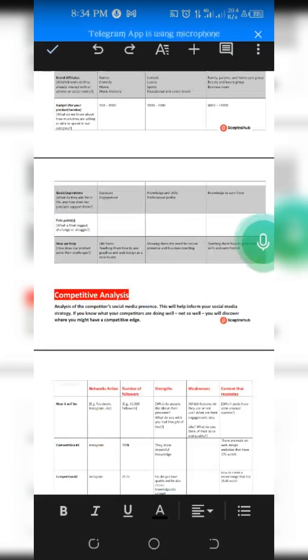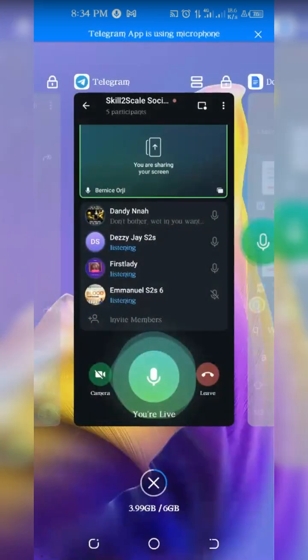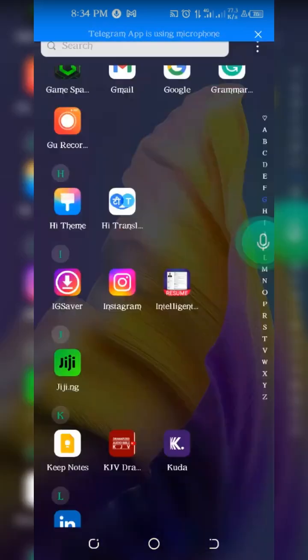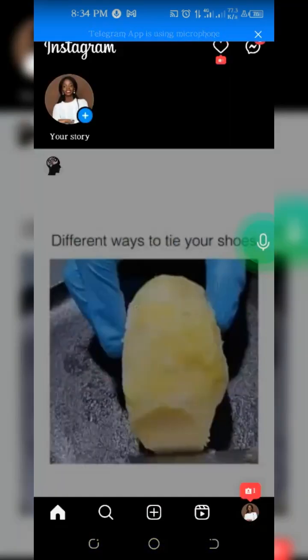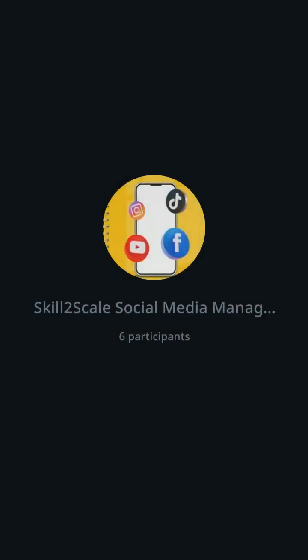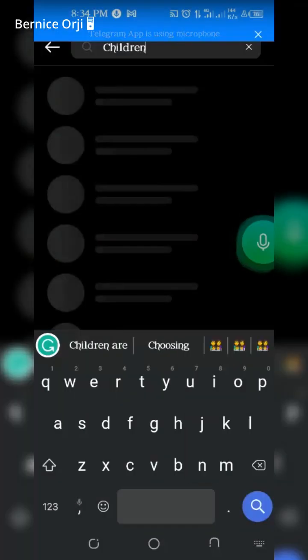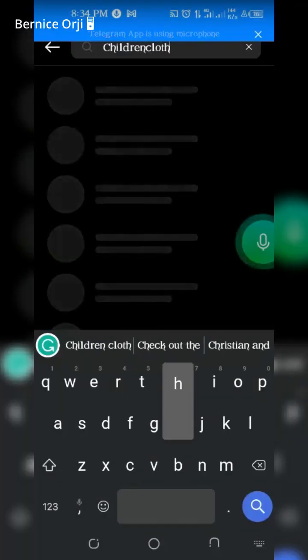Social media management is data driven, not assumptions driven. I emphasize, it is data driven, not assumptions driven. So some of these things you can go check out some pages on Instagram, some pages that sell clothing. So children clothing store, let's go back to Instagram. You see a number of them. You want to check the top. We are moving to competitors very soon. Once you type children clothing store, you will see them, plenty.